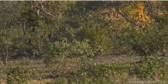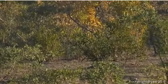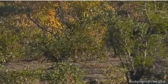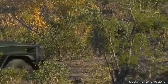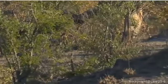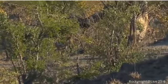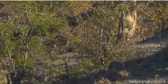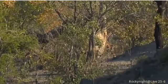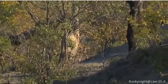They are heading straight towards us. We are just going to sit tight here for a while — hopefully we'll get a lovely view of them as they cross over. While they are walking they'll most likely try and scent mark. Often what cheetah do is they find prominent trees, and that's what that one is doing there — you can see it's lifted its tail, scent marking. This is obviously their territory, and while they are moving around they constantly scent mark.